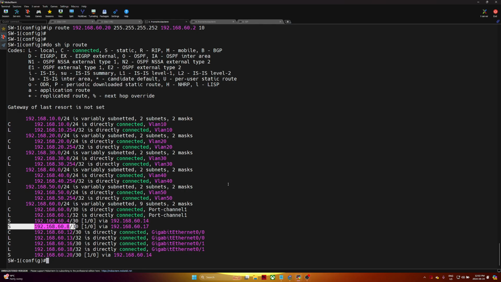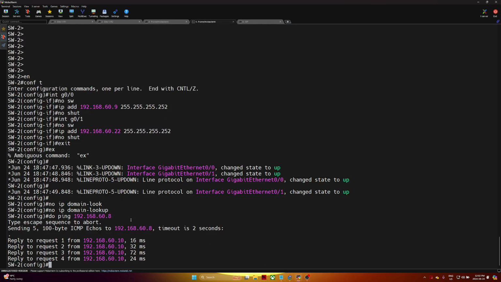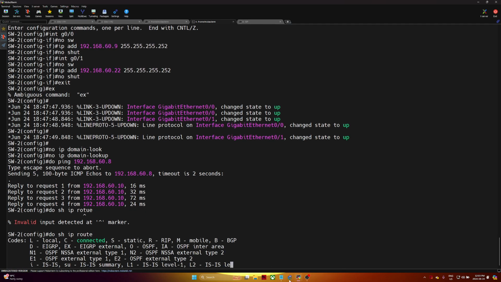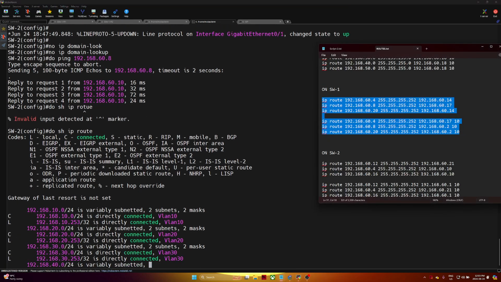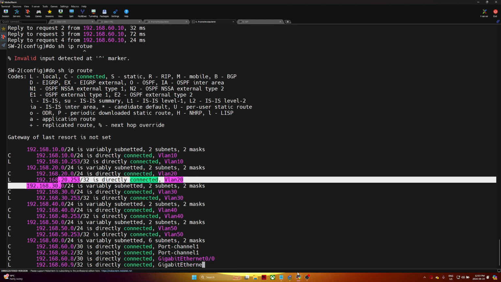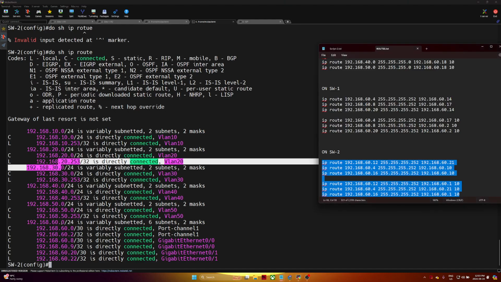All right, same thing for SW2. It can only see some networks right now, the ones that it is connected to. We're going to go ahead and add all the other networks. Right now it can only see 60.0, 60.8, 60.20, so we're going to inform it about 60.12, 60.4, 60.16.